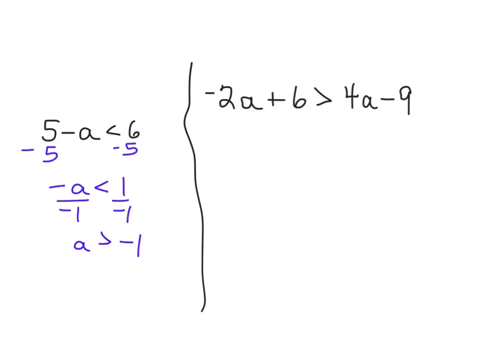In this inequality, I have choices here. I always say plan ahead, and if I plan ahead, I might choose to add the 2a to both sides, which is a good idea, because then my variable's coefficient is positive. However, it puts the variable on the left. Another option for me would be to subtract the 4a from both sides. And that's okay as well. The variable's now on the left.